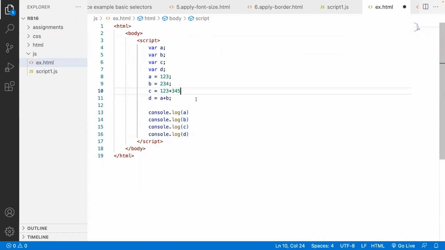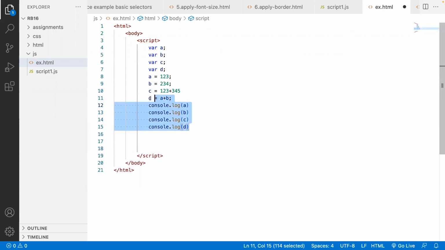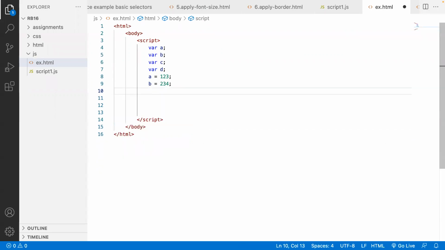Okay. I have these many values, right? I just close all these things. I already have A value with 123, B value with 234.